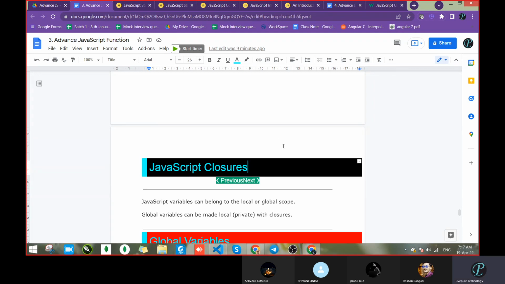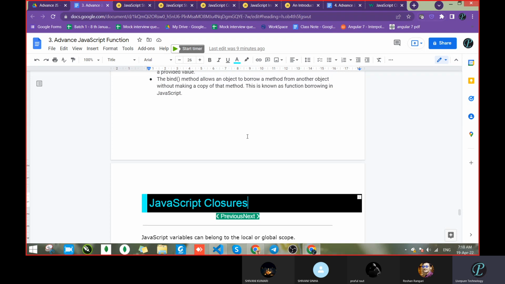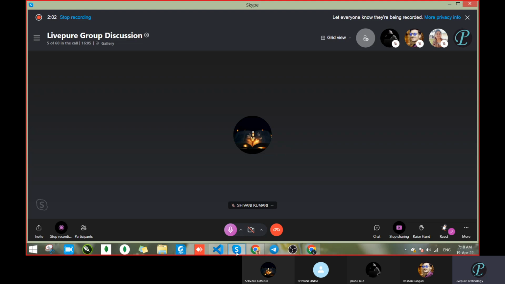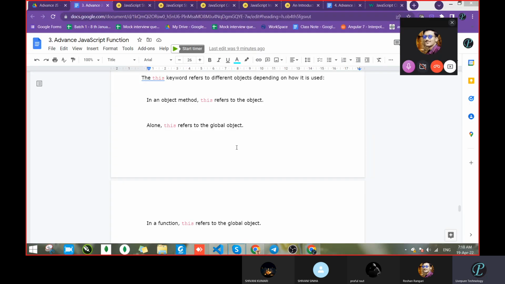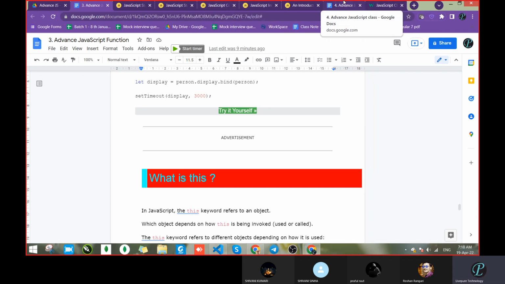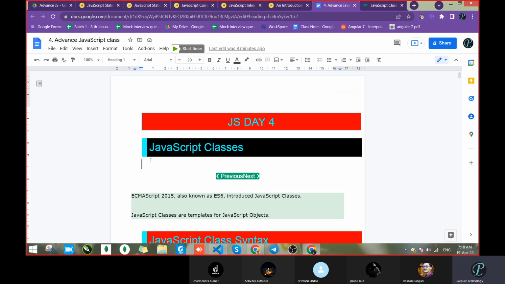So except this topic, we had already covered the complete topic of functions, advanced functions, and we had seen how we can call a function, how we can create it, how we can execute it, single parameter, multiple parameters, what an arrow function is, then normal function, all of these. So does anyone have any doubt in functions? Please tell me. Any doubt? Shivani, Praful, Roshan, whoever is available now.